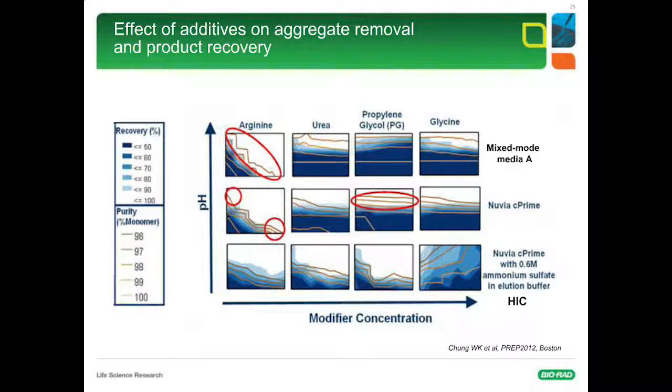In this case, it's about Fc fusion aggregate removal. We all know that Fc fusion usually is not stable and tends to aggregate. For this aggregate removal case, we found that guanidine hydrochloride worked the best, and the separation is also pH dependent. It didn't work at pH 7, but at pH 5, we were able to get a condition with about 0.5 molar guanidine hydrochloride. We can retain the aggregate on the column and recover most of the monomers.